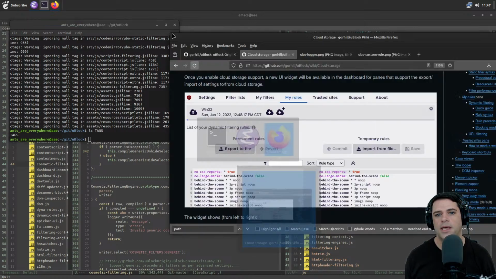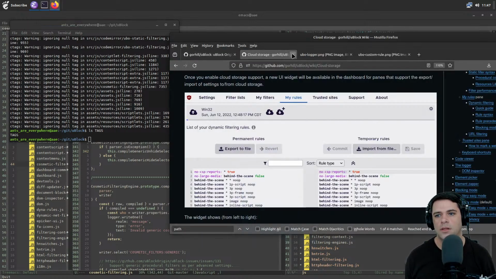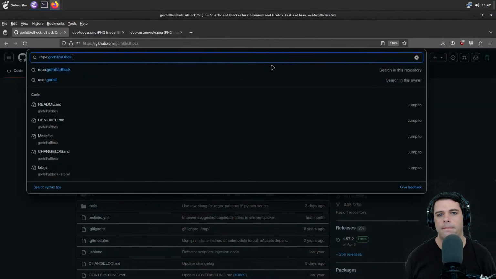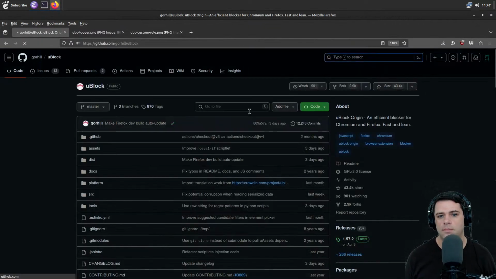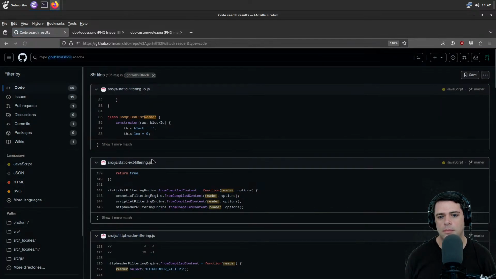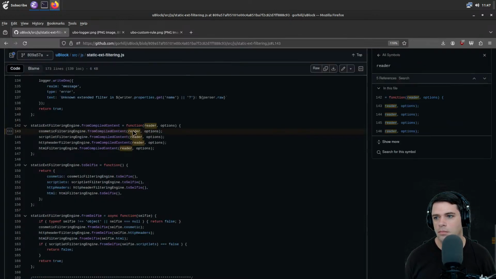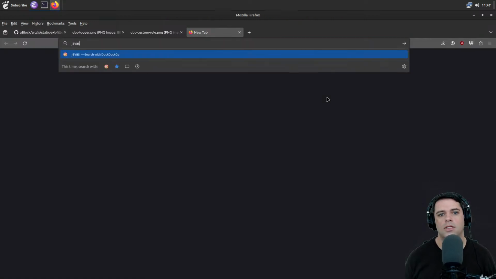See if GitHub is any better. Maybe reader and writer are generic JavaScript things anyway.